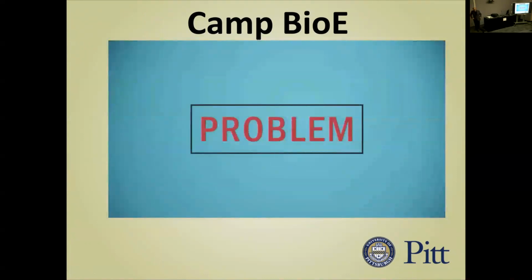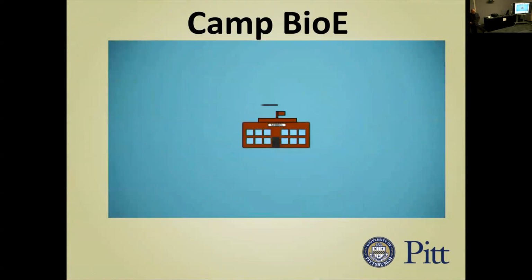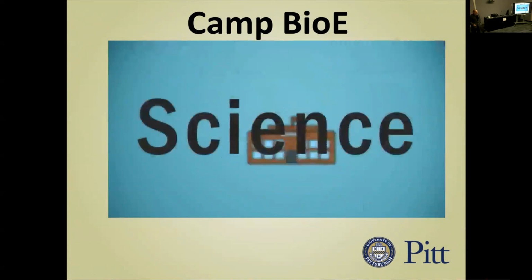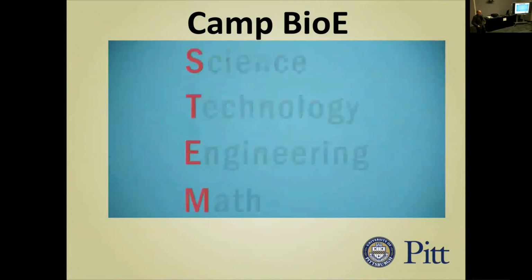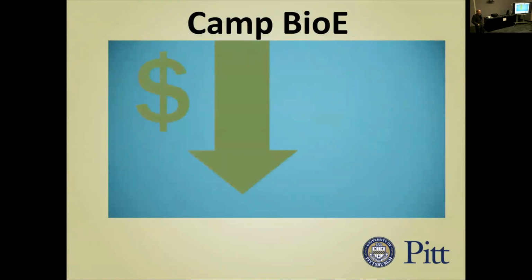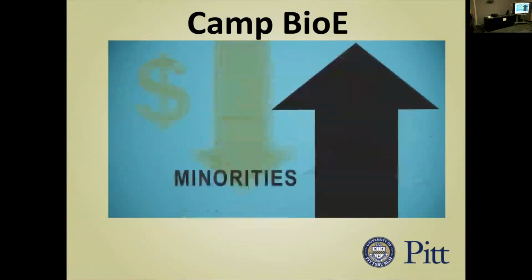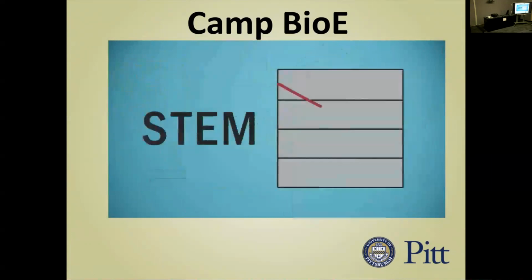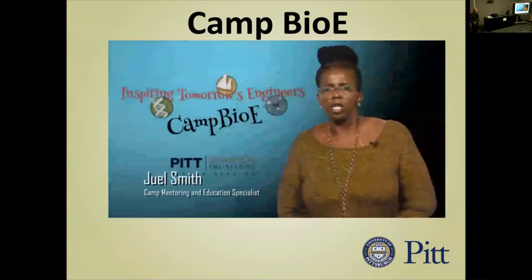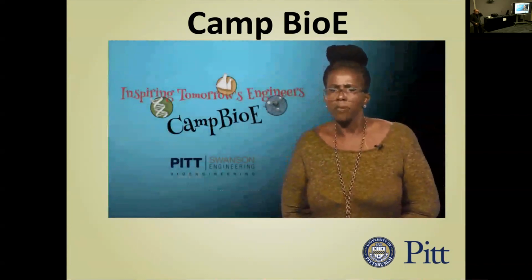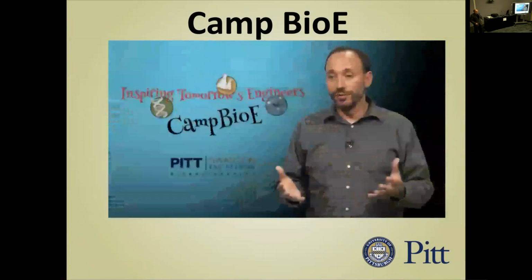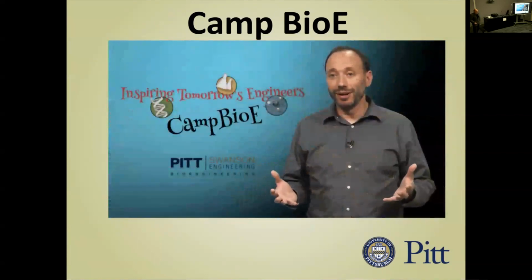There's a problem in today's education system. Schools can't provide their students with enough science, technology, engineering, and math, also known as STEM. In underfunded schools, which often have a higher minority population, students may receive even less STEM education than others. Our goal was to try to change that demographic, even if it's one student at a time. Our vision is that the field of STEM should reflect the population in every way, shape, or form.